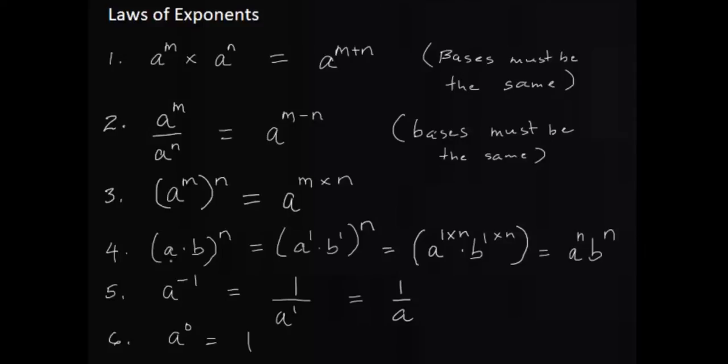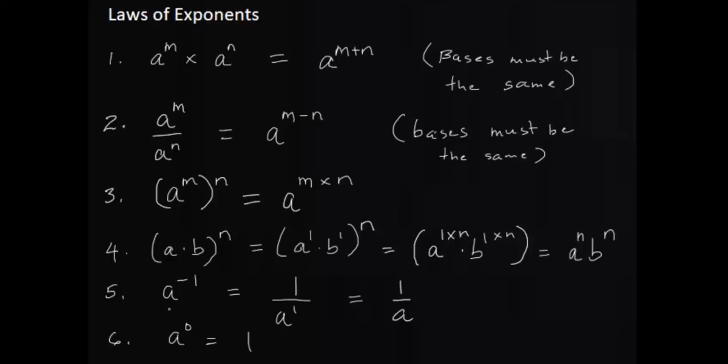The fourth law of exponents simply says if you have a product of two terms in brackets raised to the power of n, in this case we have the term a raised to the power of 1, b raised to the power of 1, all raised to the power of the exponent n. All we simply do is multiply the exponent of the first term with n and the exponent of the second term with n. And this is exactly what we have done here. And this simplifies to a to the power of n, b to the power of n.